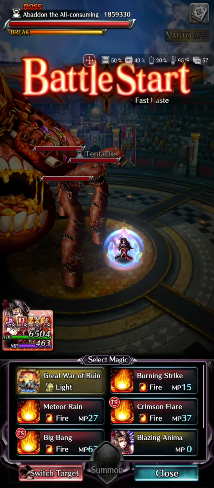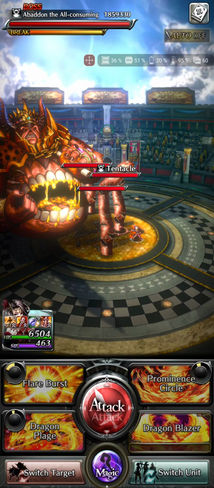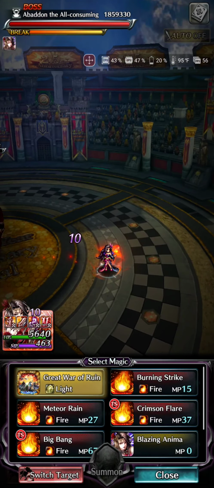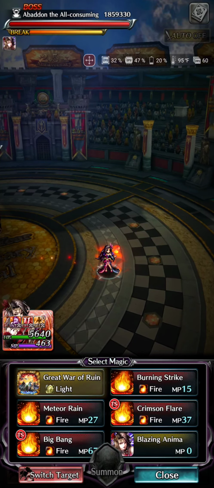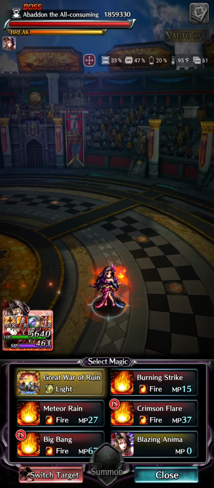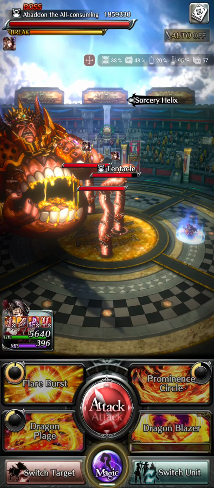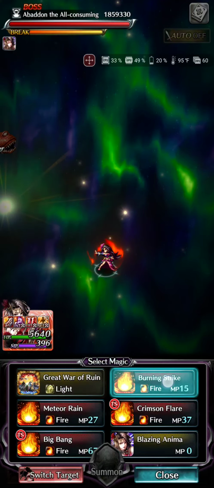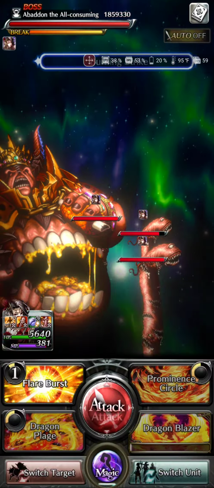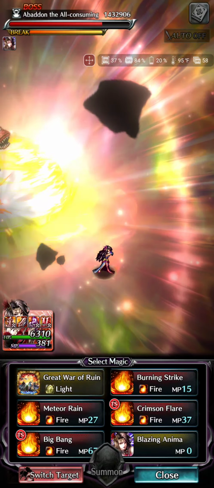Pretty much what I've found is, if I start off with Blazing Anima real quick, and mind you, this girl does not have anything on her to increase her casting speed besides just the gear that she comes with and her ability kit. So I'm going to go, you know, I don't want to insta-kill him, so I'm not going to drop her S4 and break him even more. I'm just going to go straight into Big Bang. And as soon as it casts, then I go into Burning Strike, her weakest spell, right?